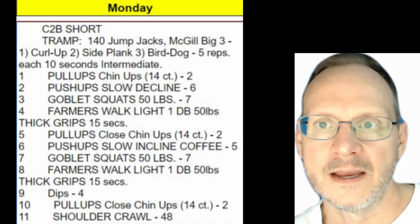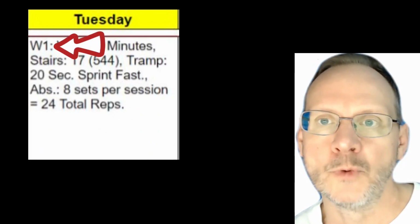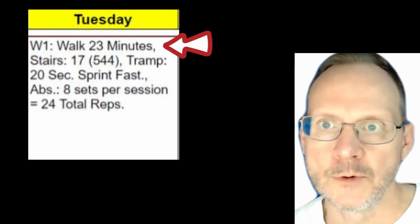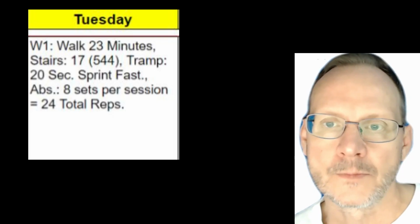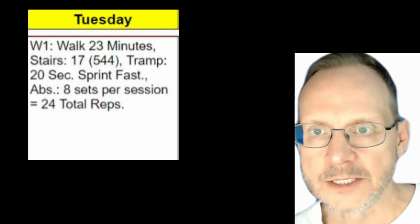And then my Tuesday was cardio. So on Tuesday, I call that my W1 cardio day. And I walk for 23 minutes. I walked downstairs in my family room. And while I'm walking, what I do is every 3 minutes, I go and do a set of abs. So I do hanging leg raises or knee raises. I do 3 of those reps. I do that every 3 minutes, right?